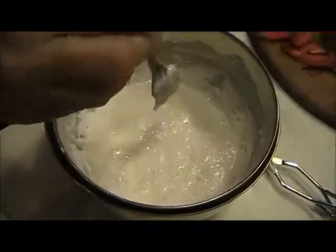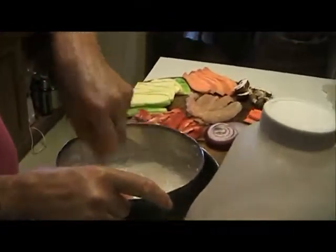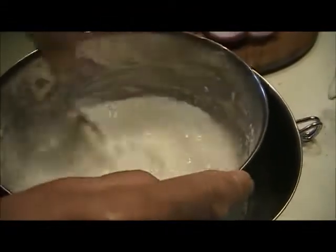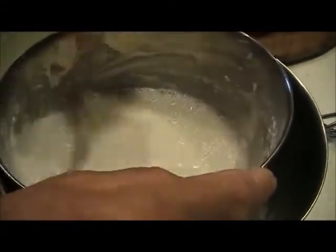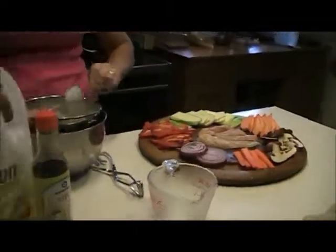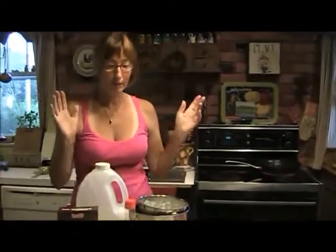And that's looking pretty good. Switch over to my spoon. And it starts to thicken on its own here. You can see, sort of like pancake batter does. And it's got some lumps in there, and that's fine. That's what you want, nice and thin. Okay, so what we have to do now is wait for our oil to heat up, and we'll pop that in, and we'll eat like lickety split.